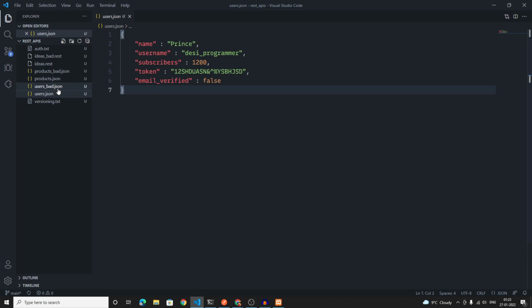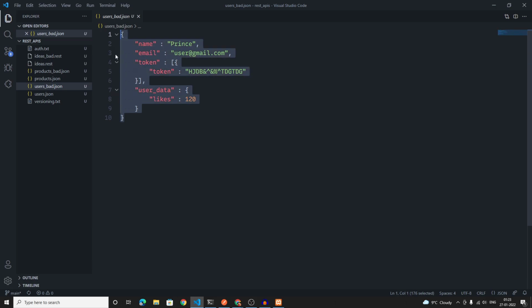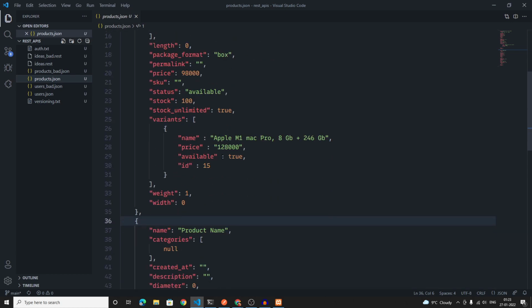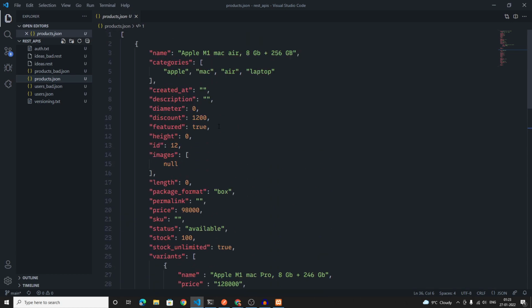But sometimes people send this data in a really weird way. One common reason is that they just make the database call, assign that to a key, and send it back, which makes the data really unstructured. This itself is very simple right now, but it gets worse when you are sending really complex data. For example, if you want to send product data, this could be considered a very good structure.